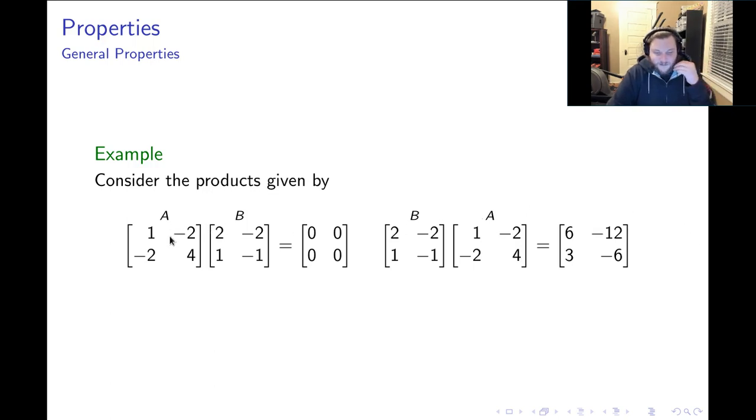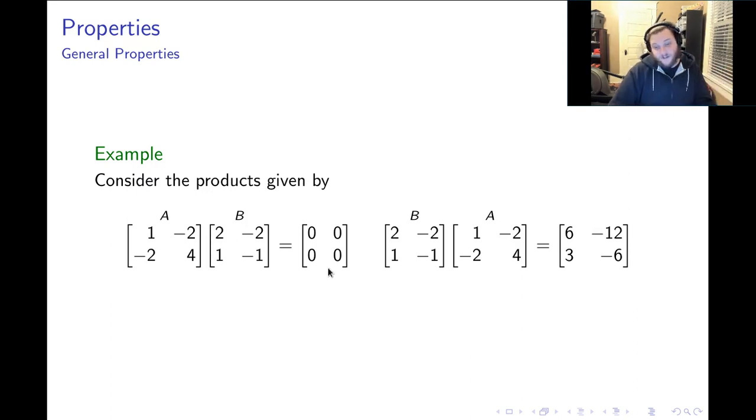Here's an example of a 2x2 matrix A and a 2x2 matrix B, and I went through the trouble of doing the matrix multiplication for these two matrices. And this produces the zero matrix. So right off the bat, that's actually kind of interesting. If we have two numbers and we multiply them together and get zero, one thing you can conclude from that is that one of the original numbers had to be zero. Evidently, that's not true in the world of matrices. Here we have two matrices that are not the zero matrix. We've multiplied them together and we've produced the zero matrix.